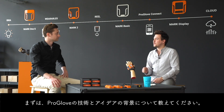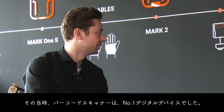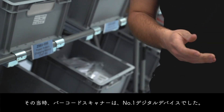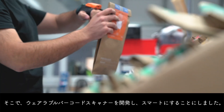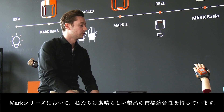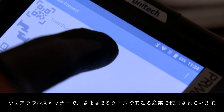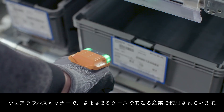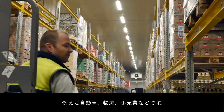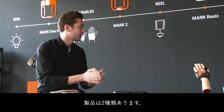First of all, what is your technology — what was the idea behind ProGlove? The barcode scanner is the digital device number one, so we said let's do a wearable barcode scanner and make that smart. Where's ProGlove now, five years later? We have a great product-market fit for our Mark family — the scanner combined with the wearable — and we are in different use cases across industries: automotive, logistics, and retail.